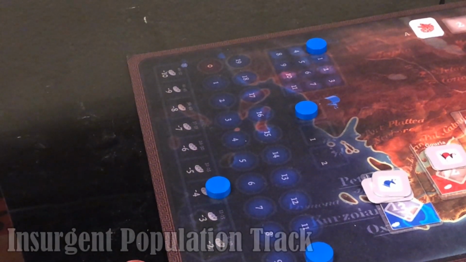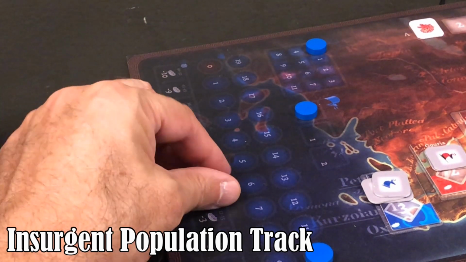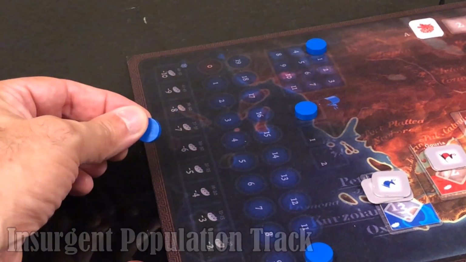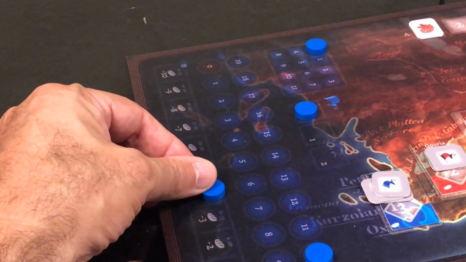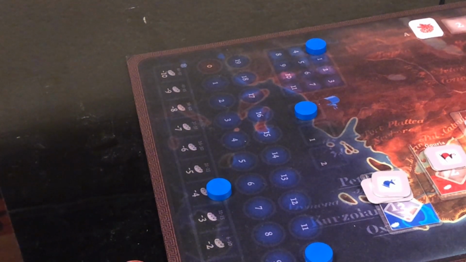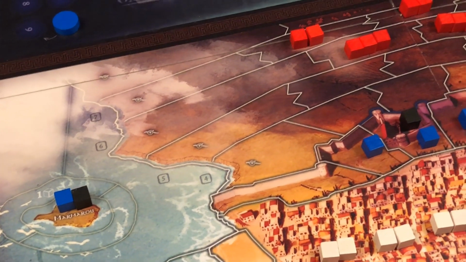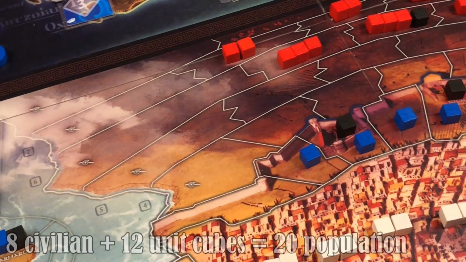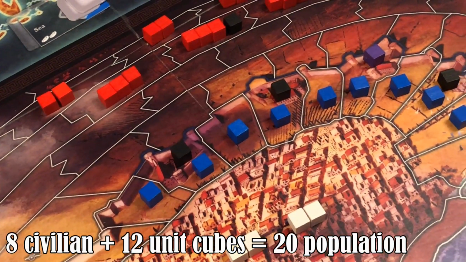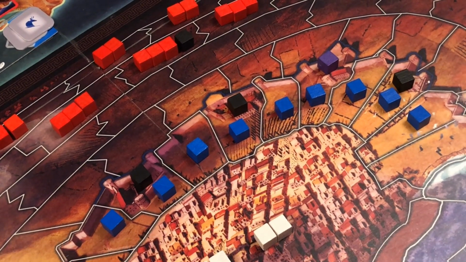For the Greeks, for example, there's this population track, which you must adjust turn by turn, checking how many civilian and military units you have. You place the marker in the corresponding box, and that's the number of supply points that will be consumed in that turn. And at the beginning of the game, the Greeks have 8 civilian cubes and 12 army cubes, or military units, for a total of 20 population points.